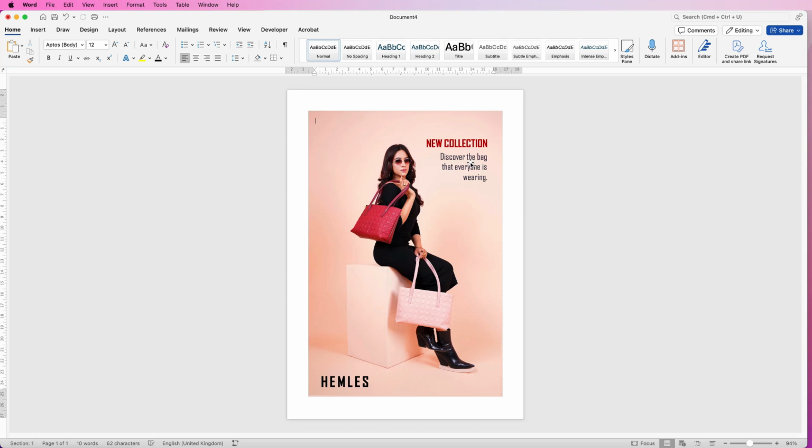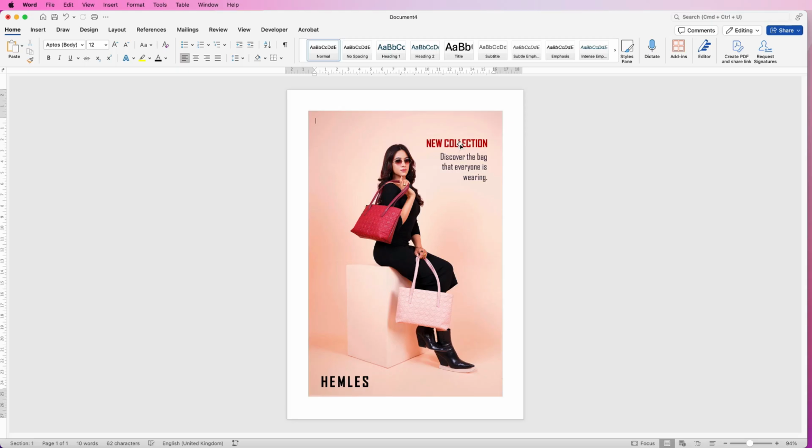So once again, make sure that your text is on different lines. This one will be fine because there's only a short amount of text on a paragraph. But if you put this one and then maybe another line, for some reason it may eliminate it. So the way to get around that is to put it in a separate text box.